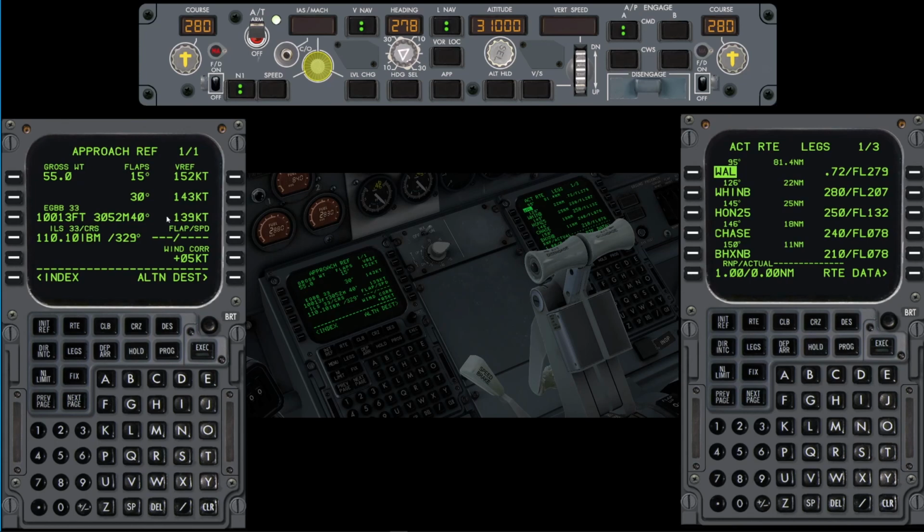There's our approach page. I'll leave that for now just to plug in the approach speed. Actually, one thing you'll notice here, I'll just talk about this. There are two errors that are inherent within the CDU, the Air Manager CDU. One of them is actually within IXEG, and I've half fixed it, and that comes down to when you select nav aids and there are multiple nav aids, and I'll show you.